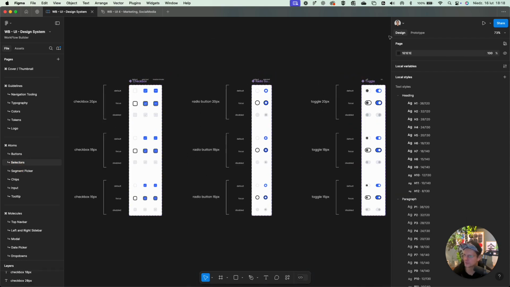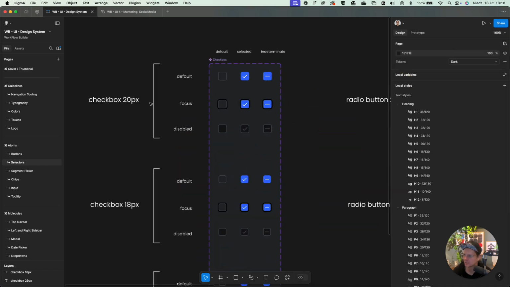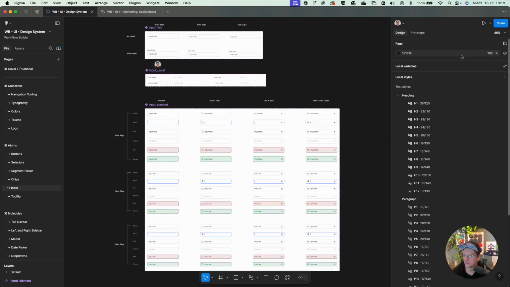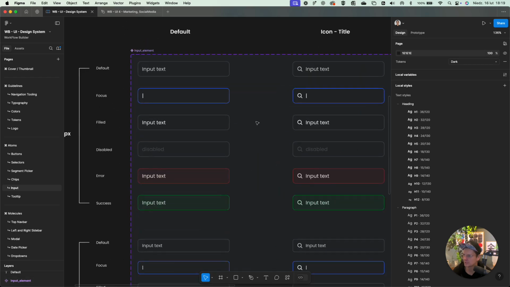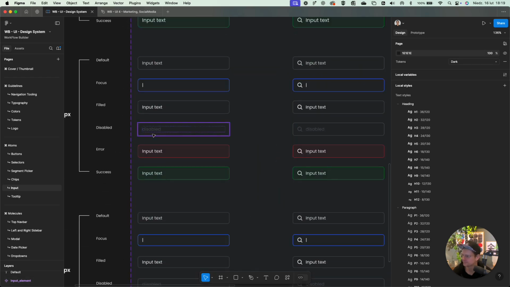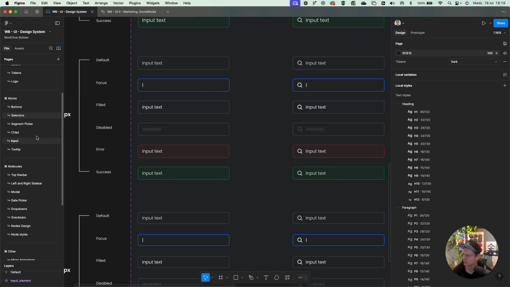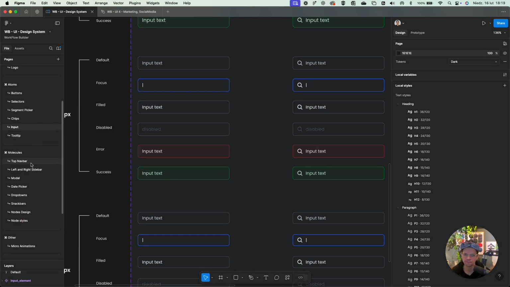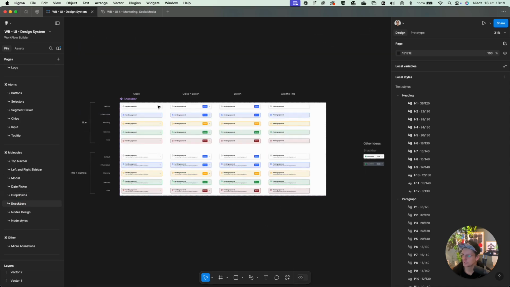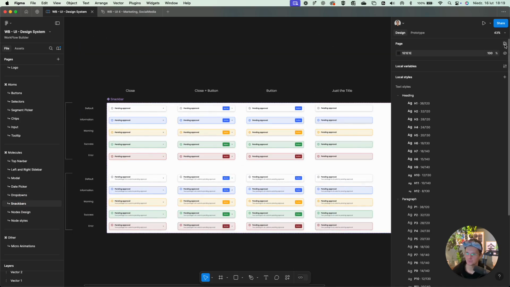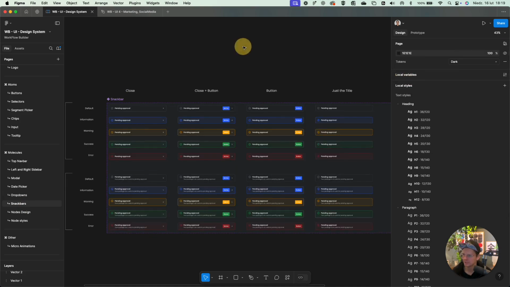So for instance, if we go to selectors and switch to dark mode, you can see how they work, and we can go through the entire design system, and the same thing here, and you can see how the input fields work, etc. So now we jump to molecules, which is a place where we have a little bit more complex components, like for instance, date pickers, drop downs, snack bars. And as mentioned before, all of them are already dark mode ready as well.